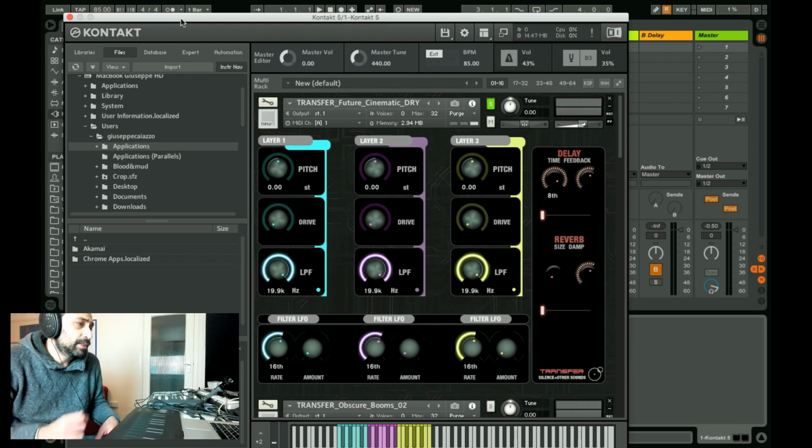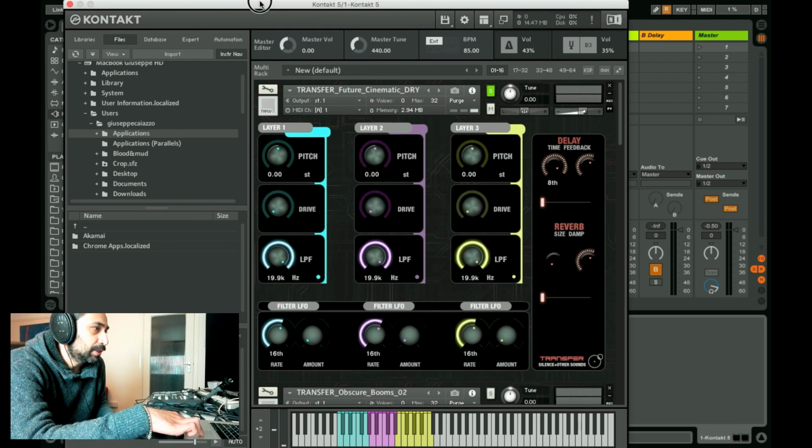So the first thing that I would like to do is to give you an explanation of how the sounds are organized in the interface. First thing to look at is the virtual keyboard, where we notice that there are three groups of samples highlighted with three different colors. The first group goes from C1 to G1 and is highlighted in blue. Then we have a second group that goes from G1 sharp to D2 sharp, highlighted in magenta. And then a final group that goes from E2 to C3, highlighted in yellow.